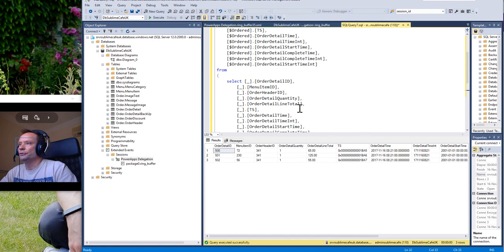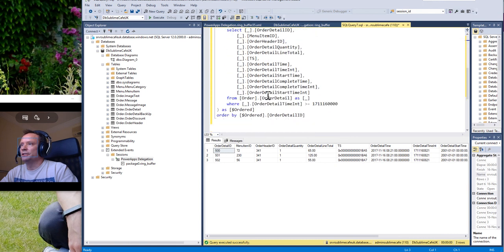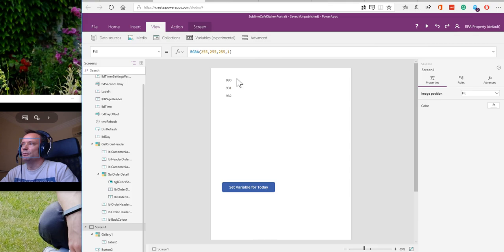So this is what's happening on the server. The request is being translated, if you like, by PowerApps into a standard SQL Server select statement, and then SQL Server can just process that and send the results straight back down to PowerApps. We've just got the records that we want to see. Great stuff. So that is how you can get your date filters to work correctly in PowerApps.